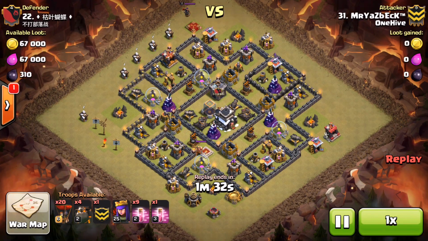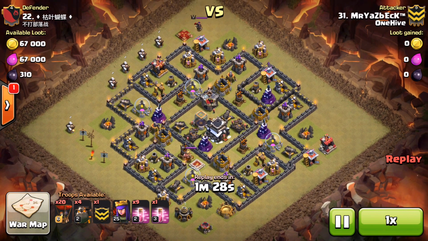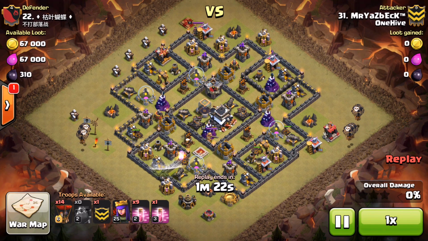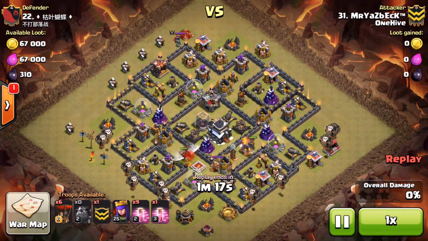Number 22, our boy Mr. Yazbek, taking it out and doing it with a Penta. I'm seeing Penta more than I have since back before the sweepers came. Honestly, it's that common at this point, especially on a base like this. If it would have had, let's say, a Lava Hound in the CC, but like this one, no troops in the CC, it's just too easy.